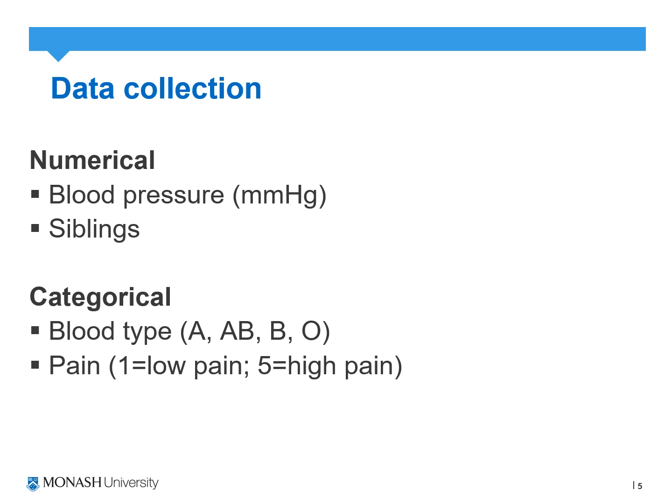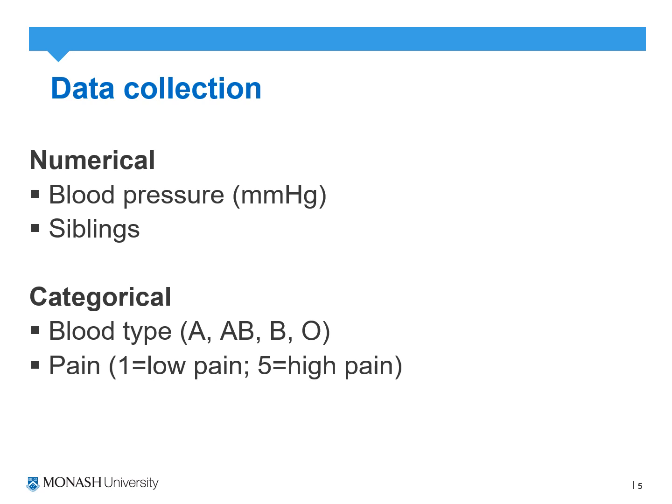Each of these is different in terms of the types of data that we've got. Our numerical data here, blood pressure, is what we would call continuous. Blood pressure, height, weight, all occur on a continuous scale. Whereas siblings is an example of discrete, or whole numbers. I can have 1, 2, 3, 4 brothers and sisters. I can't have 1.5 or 2.5. That's the difference between continuous numerical data and discrete numerical data.